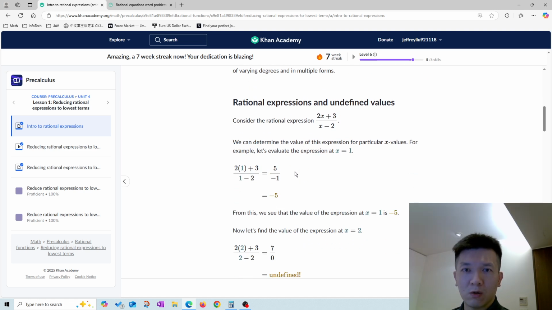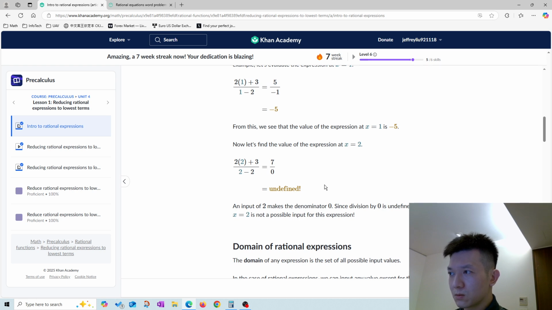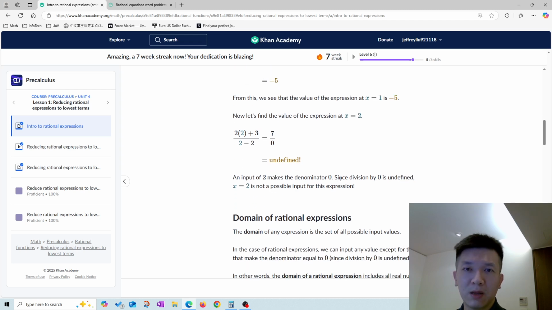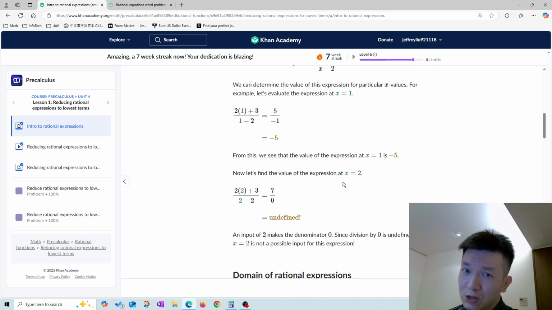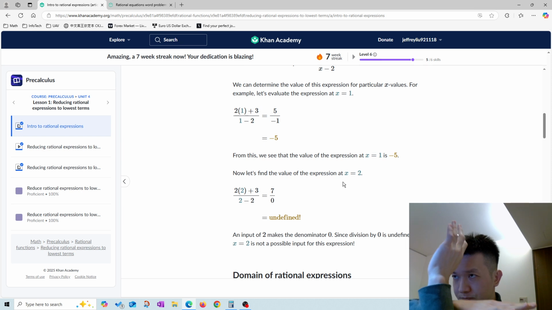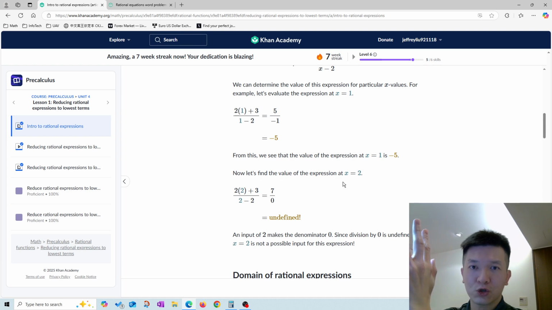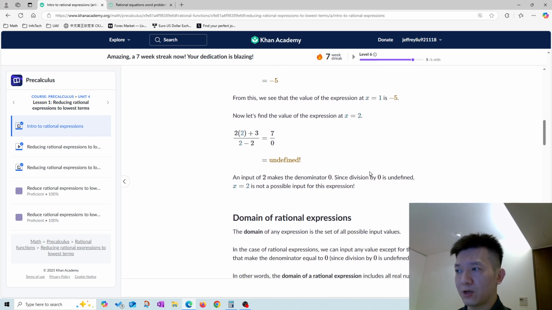Okay. So for any undefined values, what makes a value undefined? Well, it's going to be something divided by 0, right? Something divided by 0 is always undefined. So you're going to plug in numbers just like with regular functions, right? Rational functions are a type of function. Just like regular functions, you can plug in any number you want and find out a specific value for that point, right? If it's f of x and x is 1, you're looking at the 1 on the x-axis, on the plane. You plug in 1, which means you're finding the value when x is 1 and which y corresponds to it on the graph, right? But for now, we're doing domain.